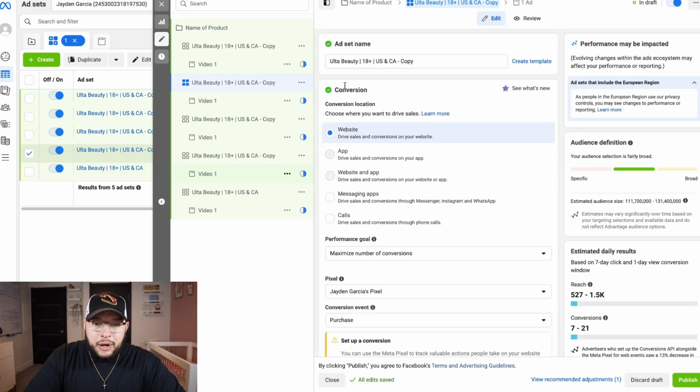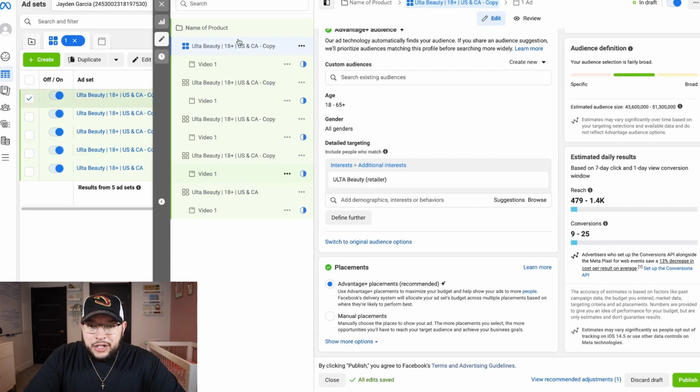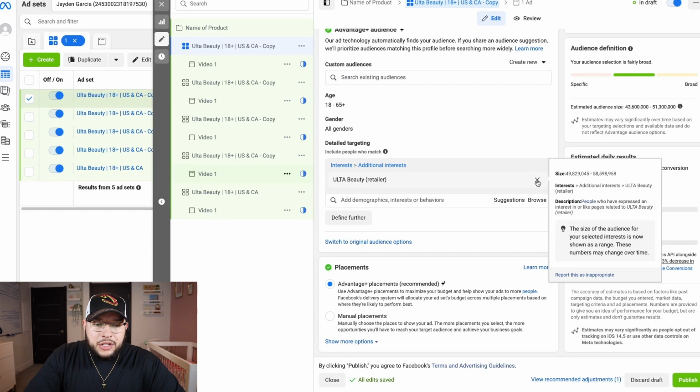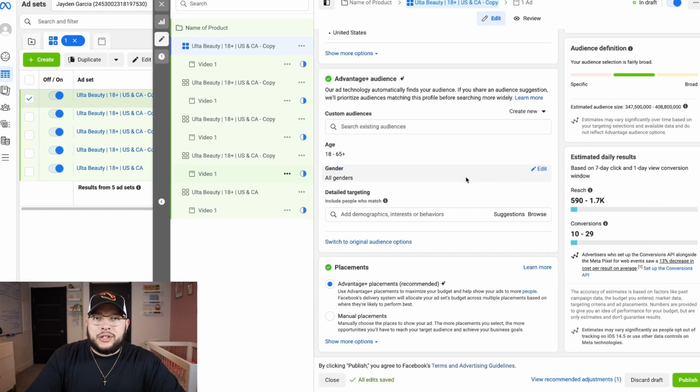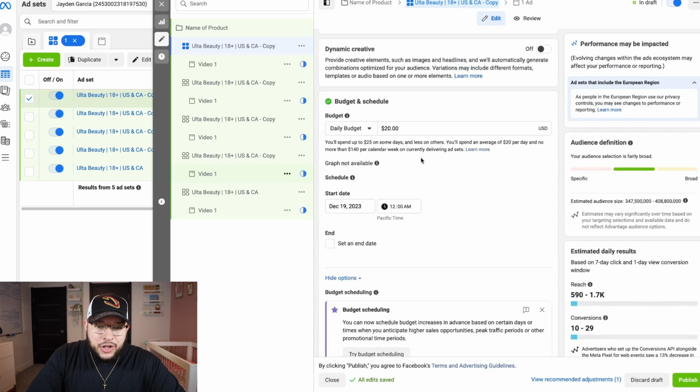We're gonna scroll up to the bottom, and we're gonna change the ad set name. And then you're gonna go to the next one and do the exact same thing. So scroll down to the bottom, delete Alta Beauty, and choose a new interest. Now, one thing I want to point out is make sure that you also check the start date as well. Sometimes this resets, I'm not sure why it is, but just make sure that you have the start date correct and the 12 a.m.